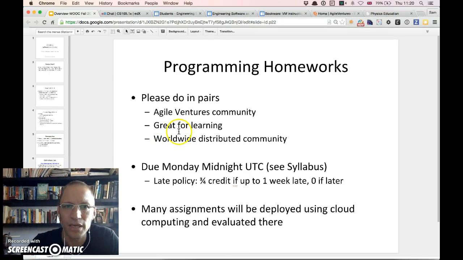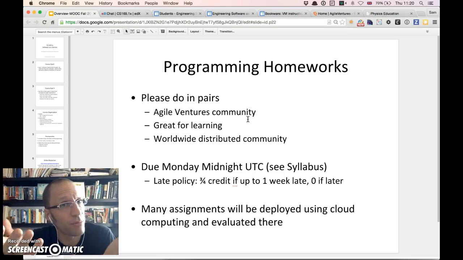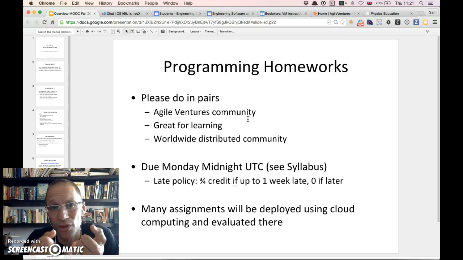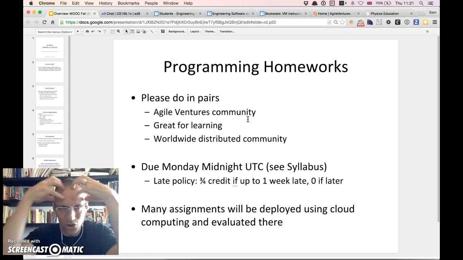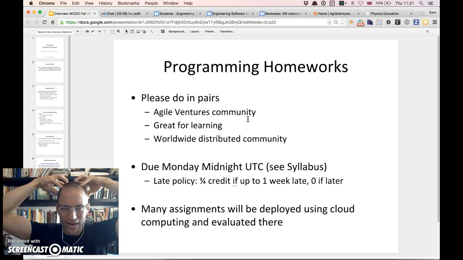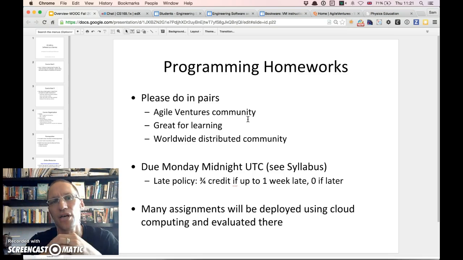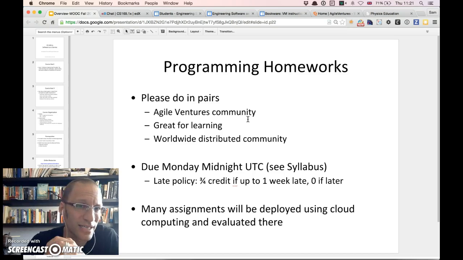As regards the programming homeworks, there's a lot of research that shows doing the programming in pairs is great for learning. It may feel like you're going slow to begin with, but actually the knowledge and the understanding is getting tamped in and really locked into your brain. Pair programming is not required. We can't force anybody to do it, but I'd very strongly encourage you to try it out. Give it a couple of sessions and see how it accelerates your learning.